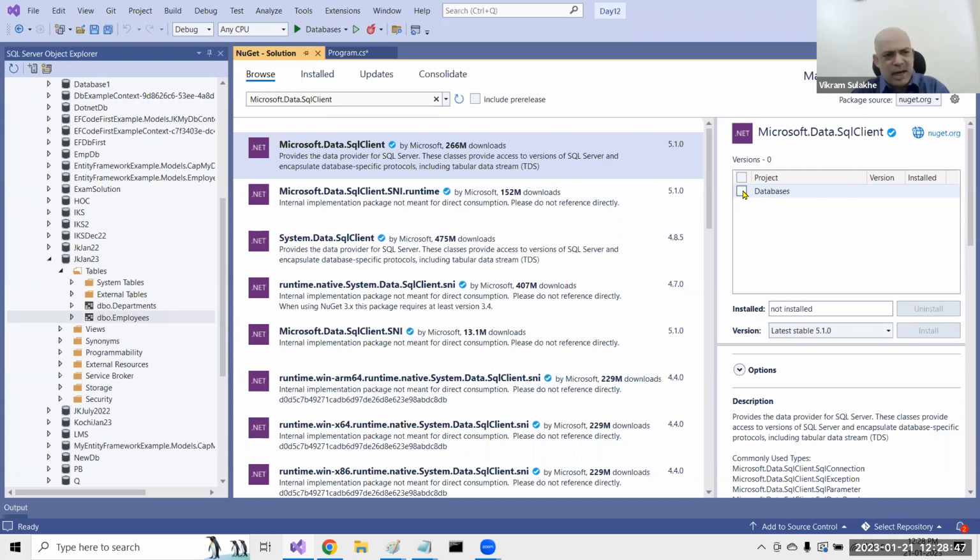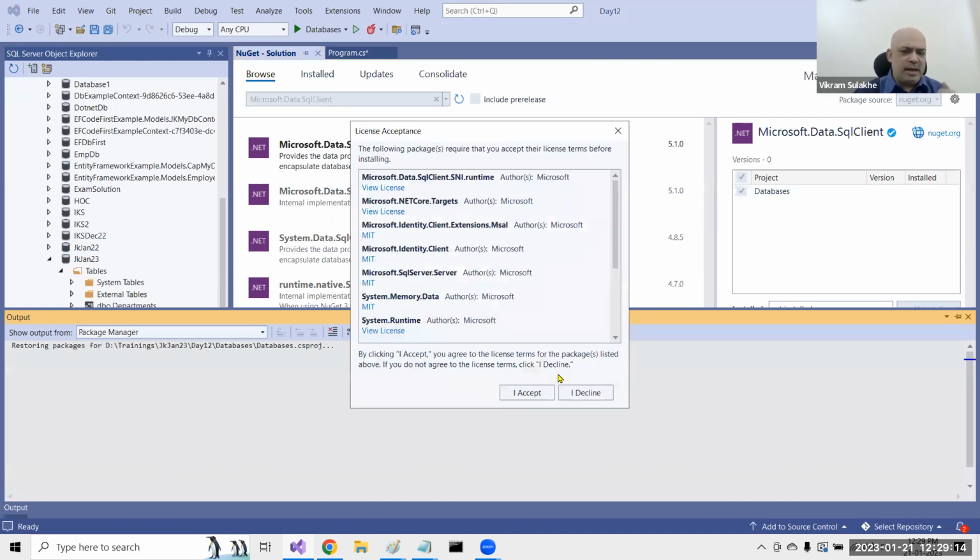Look at my screen. I'll give you time to do that also. Once you select this library, you select the project for which you want it to be installed. It shows you the current status is not installed. And there's an option here which shows you the latest stable version. So always pick the latest stable version and install this.